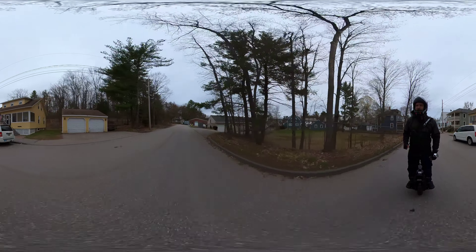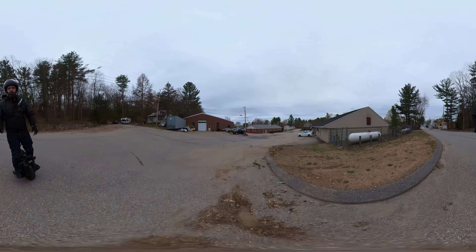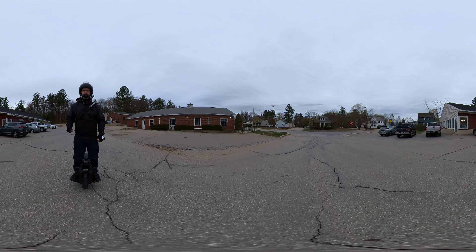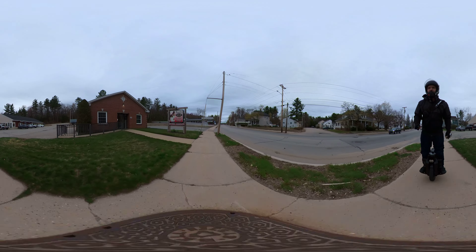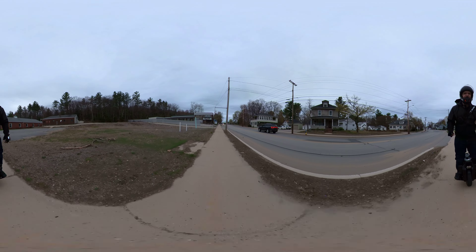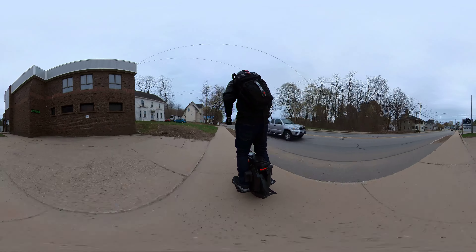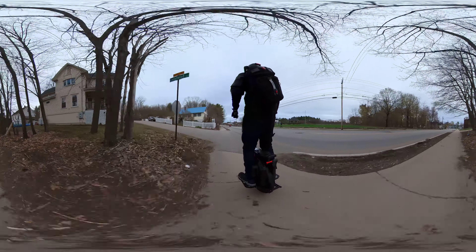I just got out of work about 45 minutes ago and I was hoping to come out for this ride to give my impressions of my first ride. Just like in the other video with the Master, we're going to take this on the sidewalk and see how that feels. Be careful — we don't want people turning in. This will give me a good indication of how the suspension is. People are loving it already — the suspension isn't too bad.